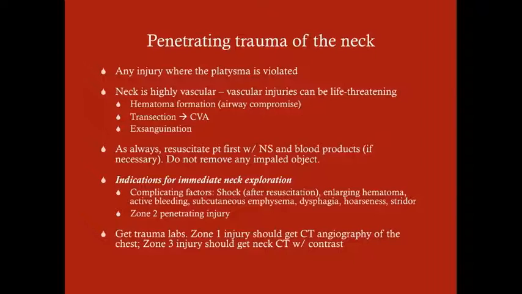So what we're concerned about vascularly is hematoma formation. Remember, that causes airway compromise or can eventually cause airway compromise. Transection of the vessels: if you have transection of your carotid artery, that will cause symptoms consistent with stroke. If you have transection of your jugular veins, that can also cause major problems, including exsanguination. So all three of these things are big problems.